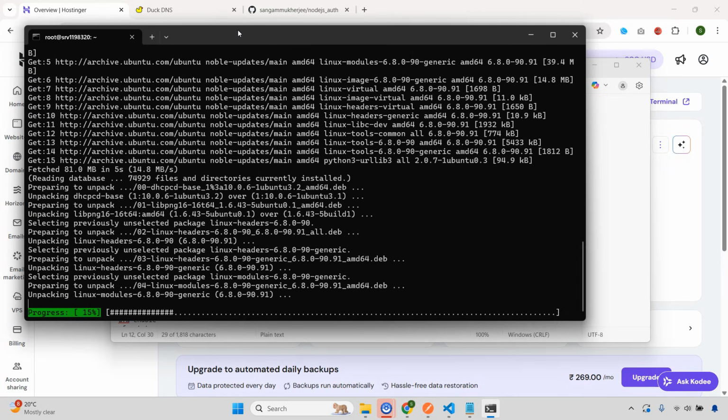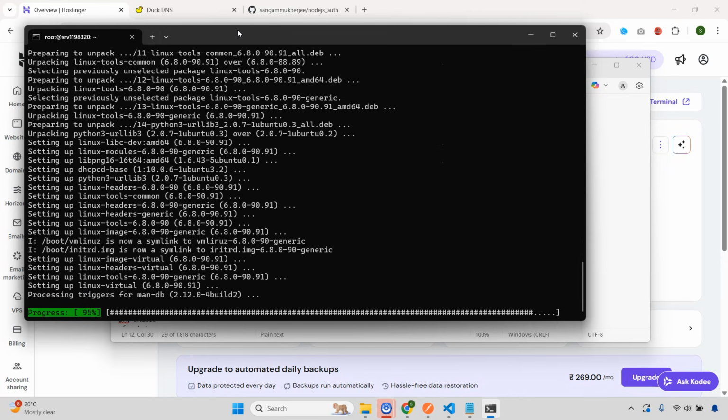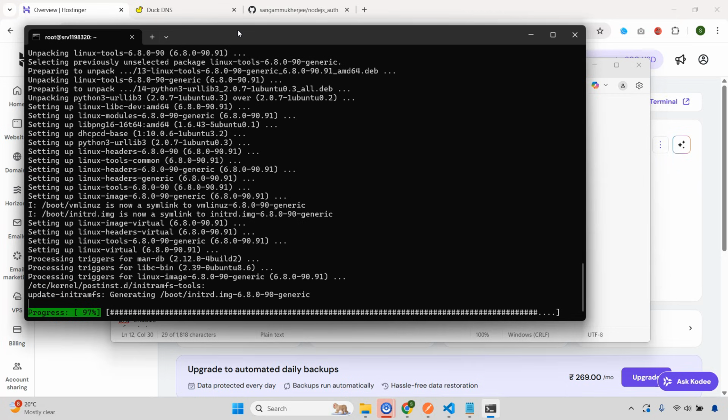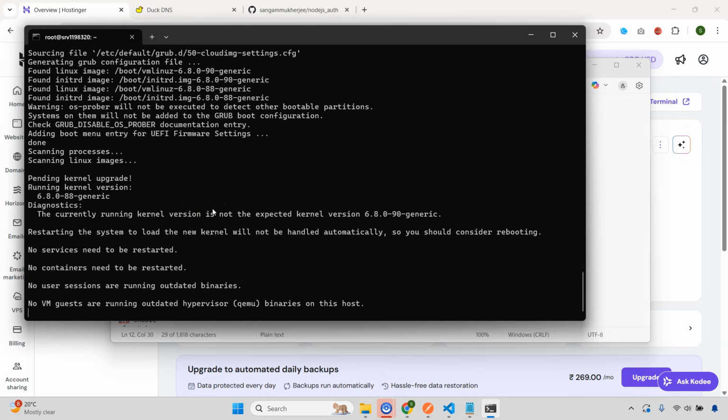Now one more thing I wanted to mention: in case you have your own domain, then use your own domain, because let's say you're working on a SaaS and you want to deploy, so in that case you can use your own domain. For students who don't have their own domain, we're going to use this Duck DNS. Okay, let's wait for some more time.